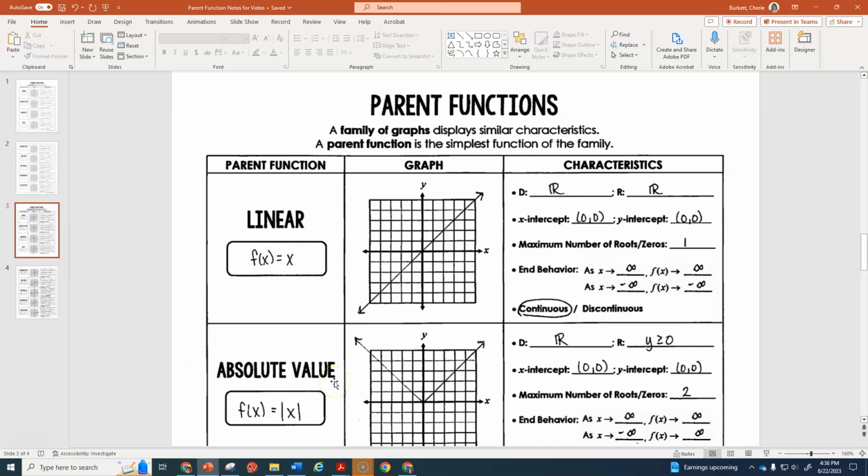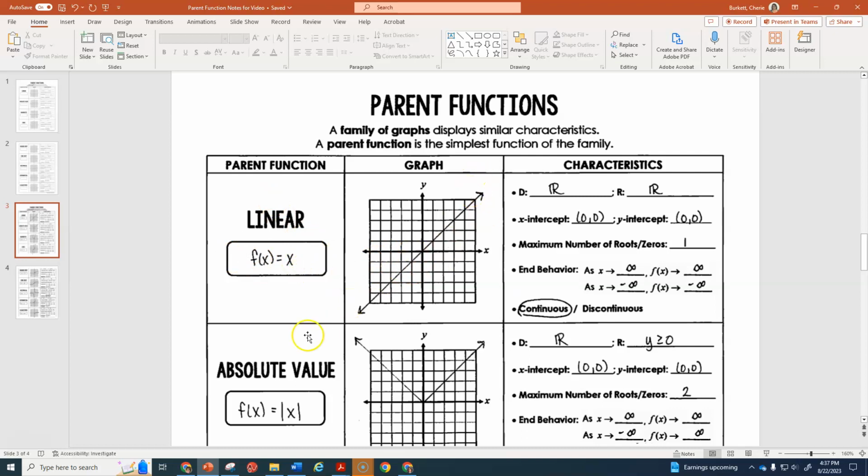So please be sure you get these memorized. When I say memorized, what I expect is if I give you the name, you can give me the equation, and then you can draw me what the parent function looks like. Or vice versa. If I give you the graph, you can name it and give me the equation, or if I give you the equation, you can name that equation and show me what the graph looks like. So there's 3 pieces of information, and from those 3 pieces of information, I'm going to provide you with one, and you've got to be able to provide me with the other 2. So get all of that memorized if you possibly can.